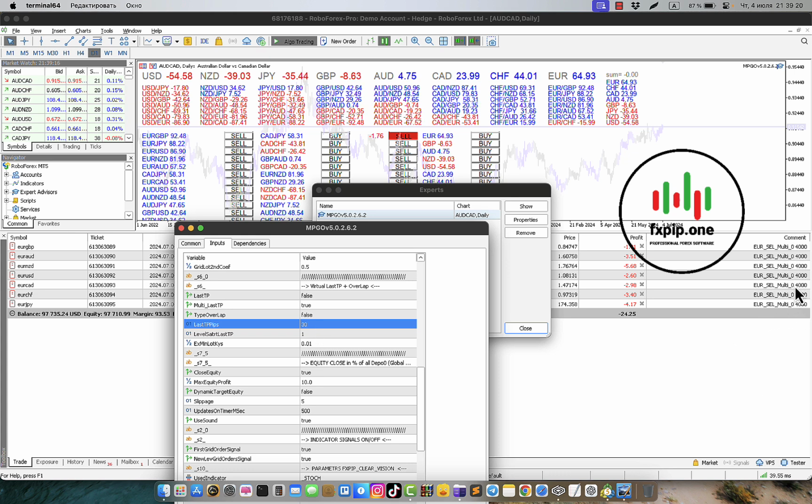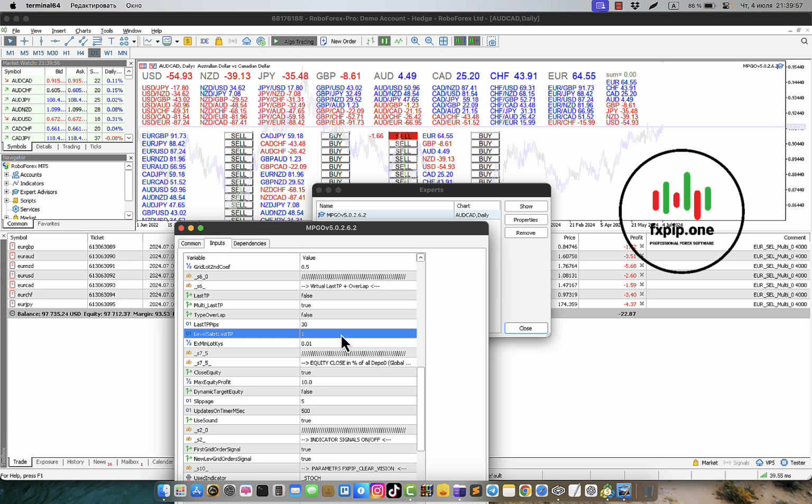latest multi-level. If it is 5 multi-levels, not 0, for example, we already opened 5 multi-levels, so I will watch only level number 5. If it goes in plus, it will close it. Once it closes it, it will start to look at number 4, like minus 1, and look only at the last multi-level. I hope it's clear. The same way as we did in the previous version, but we just used one pair for making LastTP.